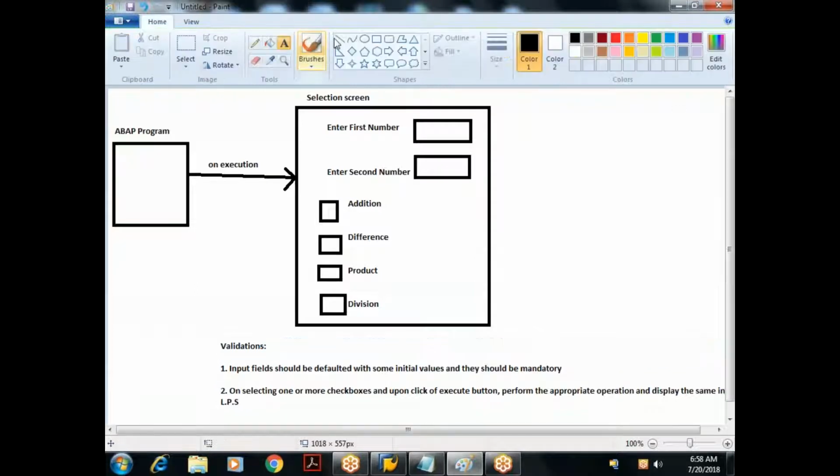So the difference between radio buttons and checkboxes is, in case of checkboxes, the user can select any number of checkboxes. So when do we go for checkboxes and when do we go for radio buttons? When you want the user to select multiple options, then we'll go for checkboxes. Otherwise, we'll go for radio buttons. Okay, so let's see how to do this.